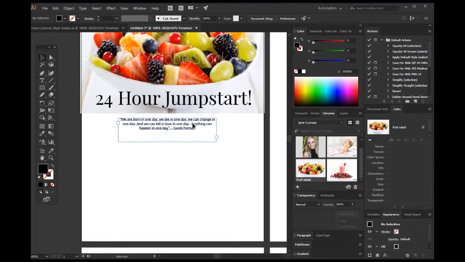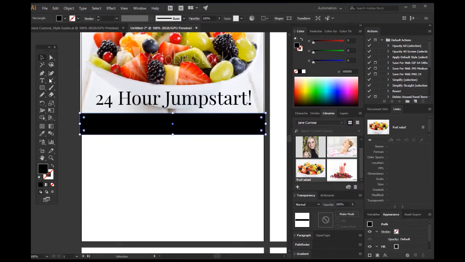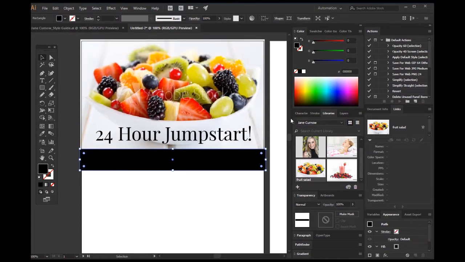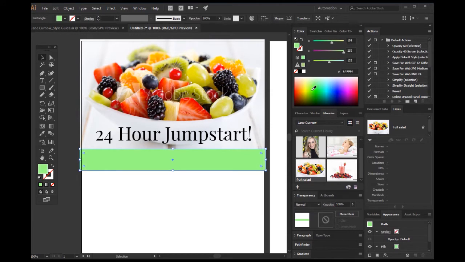And you know what, I want that to stick out just a little bit more, so I'm going to try putting a box behind it, but not black. And we're going to put just a light, not a light green. New. Okay, I'm going to suck up color from this kiwi. And then I'm just going to make it more green. There we go.